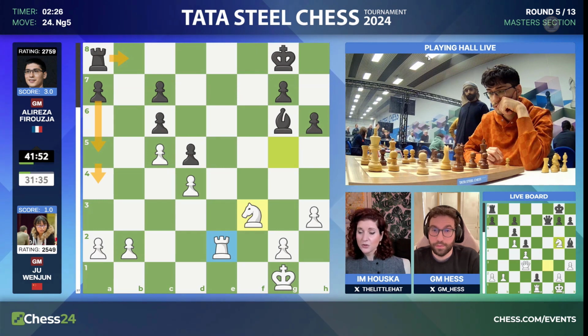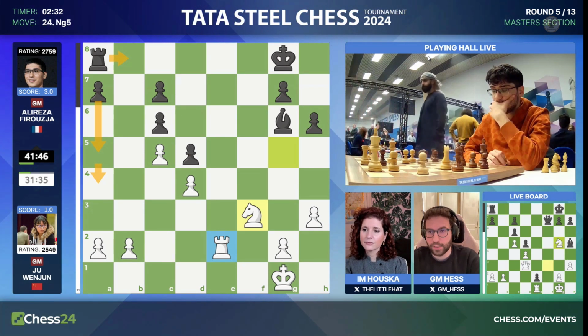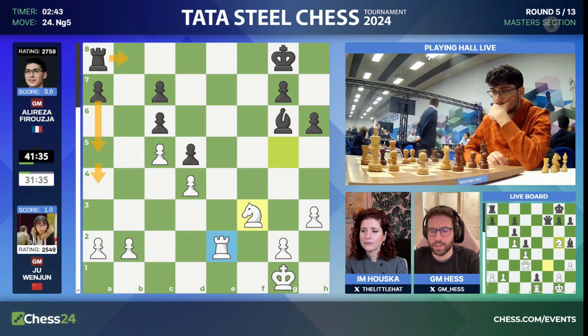And as we know, Ju Wenjun, she is a fabulous endgame player. And this isn't any old endgame. It's not like she's pushing pawns slowly. It's just her moves are going to be much simpler than Alireza Firouzja. So he's probably staring at this position and wondering, what did I do? I was getting a little bit too active.